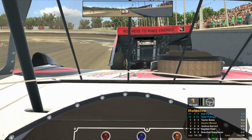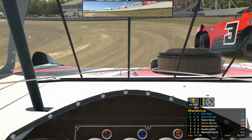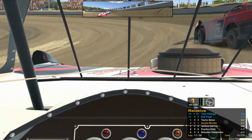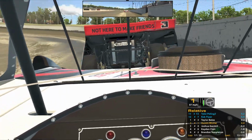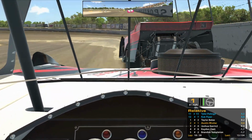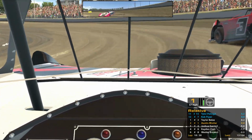Yeah, we're just slowly pushing the track all the way up, but I don't really want to run all the way up by the wall later on. I'll probably migrate back to the middle or something. Because there's still a lot of grip through most of the corners, just on the entrance it looked bad. Once you get halfway through turn one, it's real easy. And then just barely in the beginning in turn three and four, there's a lot of grip down in the middle.